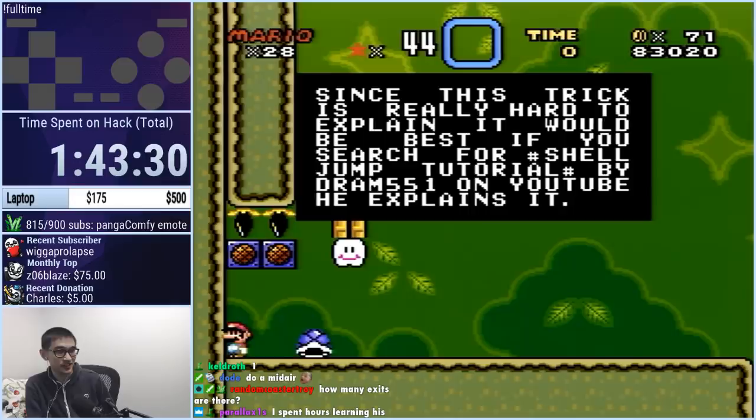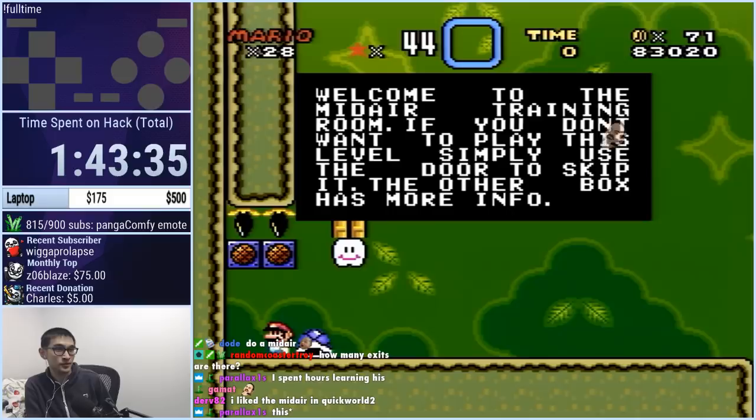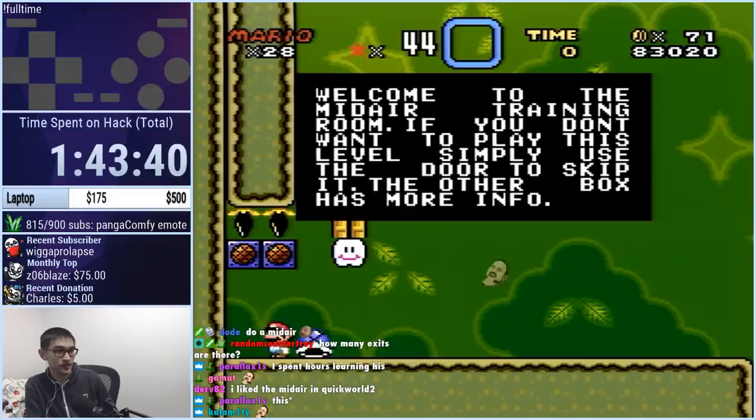Right now. Welcome to the Midair Training Room. If you don't want to play this level, simply use the door to skip it. The other blocks give more info.